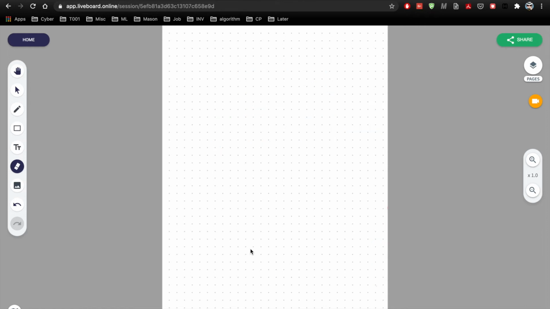For example, this is the column, and if I take the pause set, the pause bit will become 1.